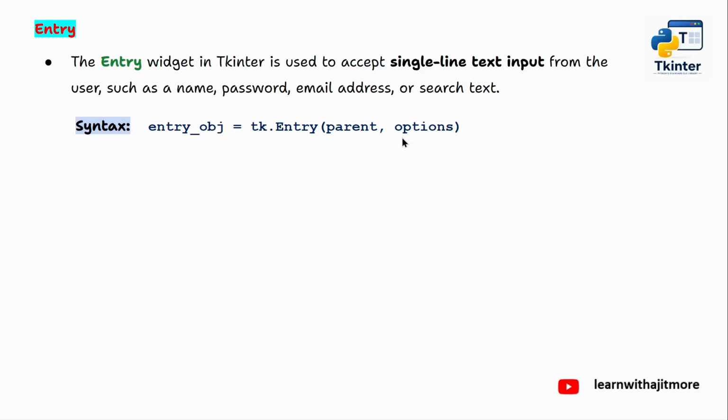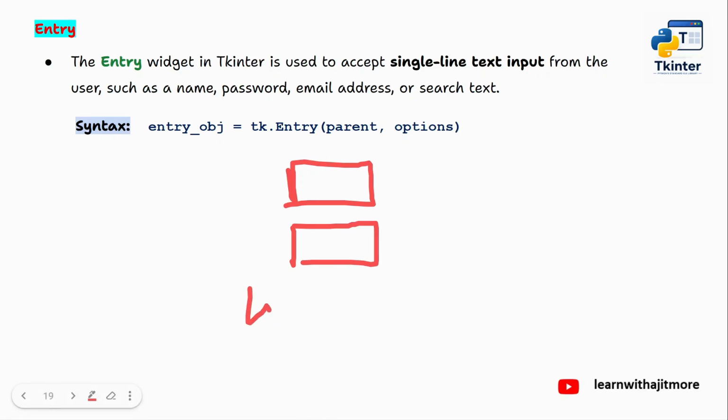And then the options. Here also the standard options are there: the font color, the background color, then the font, if you want to change the font of it, many are there. And mainly here, what is typed in it, how to get that. Because you will create an entry widget and all. Like this is a widget for username. This is a widget for password. And then there is a button for login.